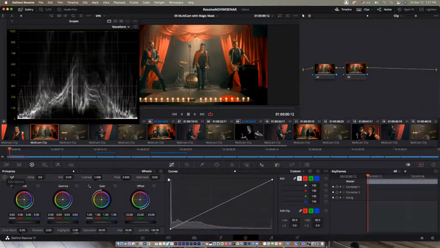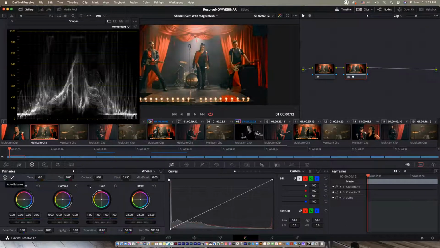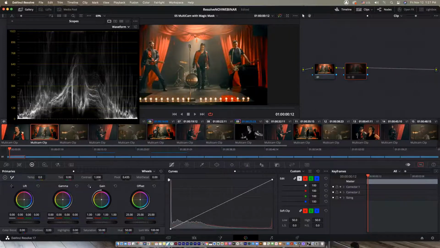Bottom left-hand corner, all the way to the left side, is an auto balance. Auto balance doesn't do anything else other than pushing the maximum brightness to the brightest and the minimum darkness to the darkness. And in this case, it doesn't give me that much leeway. So Command Z, undo, or turn it off and on, and you should see a minor difference.